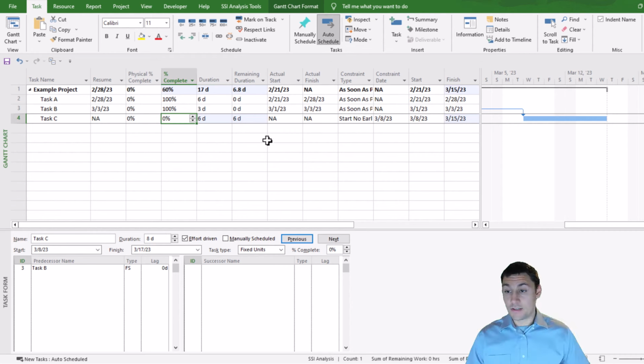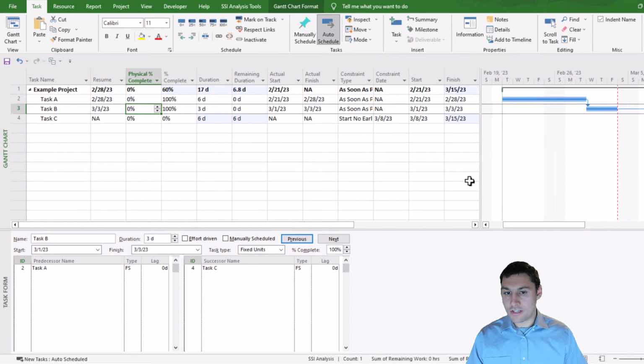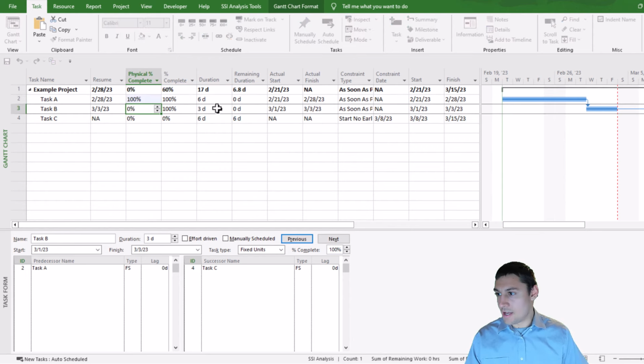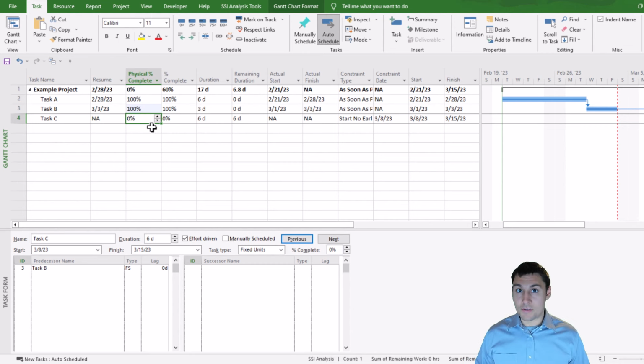That's correct. Now, just to put the finishing touches on this schedule here, I'm gonna go back to task A and task B, both of which are prior to our status dates. We have actuals, so they're both 100% complete. And I will just enter a 100 in the physical percent complete column for those tasks. So now everything in this schedule is statused properly up to the status date, and I'm ready to perhaps send this schedule off to my customer or start reviewing it with the program manager or the rest of the project team.